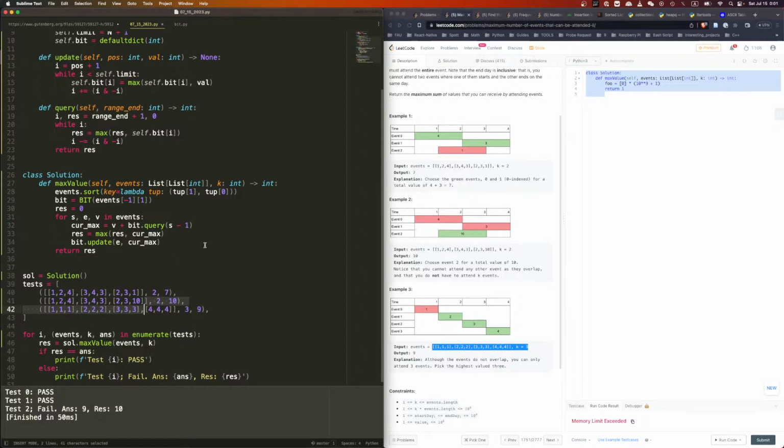So what I can do with this is at each end position, I record the largest. But not only the largest, I also want to know the largest at each position.